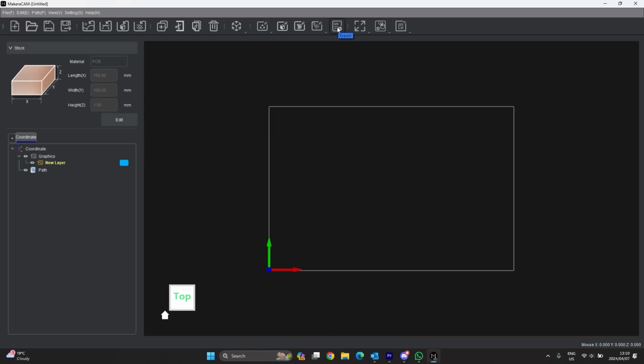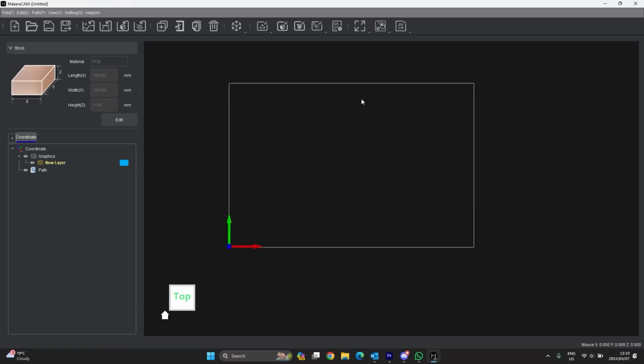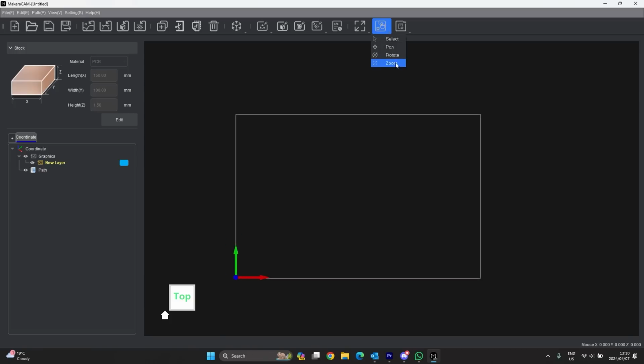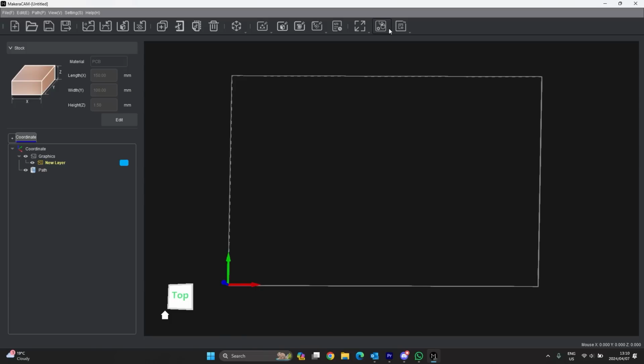If you hold on these two, you can see what they mean. So you can use that too. The zoom feature, zoom in, zoom out, and then you have your left mouse feature. By selecting, you can now select things on the top view. You can also use this to pan the view, and you can also use this to rotate. And also to zoom, use the scroll mouse.